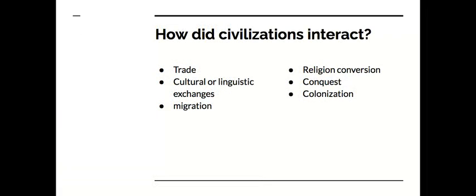I also just want to go with you, how did civilizations interact? So when we talk about these civilizations, a lot of them overlapped and definitely they worked together, and they did something called trade. Trade, we still do trading today. So basically, if the ancient Egyptians had papyrus, and let's say the ancient Ethiopians had wood or salt or gold, people would be trading all the time. So people with totally different backgrounds would be interacting with each other all the time for trade.